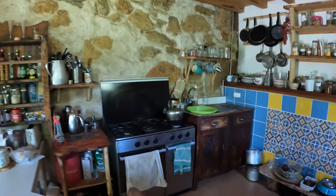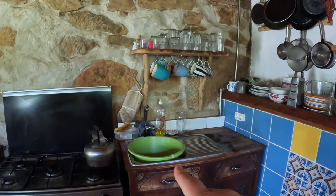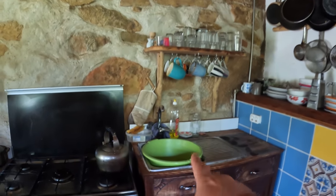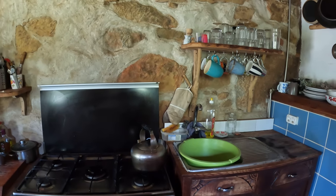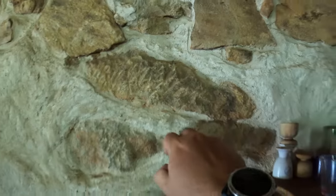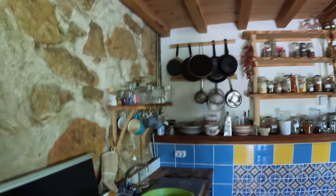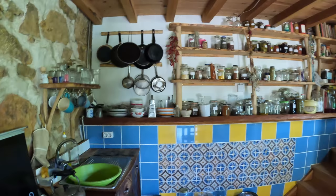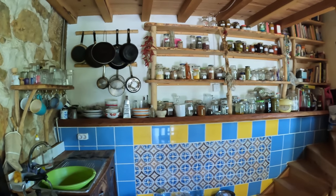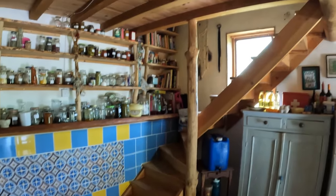At the moment they're using a gas cooker and oven, and then they have a sink. The sink does not have hot water — they do have a hot water system but it's not connected to the sink, so at the moment they boil hot water on the stove. We can see all these beautiful exposed rocks — it's almost a type of sandstone, not a granite, not a schist, but a type of stone that's local to this area. Looking across this way, we've got a whole bunch more shelving, some pretty tiling and some old Portuguese tiles — they're very cute. Then we have a staircase that leads up into the mezzanine area.